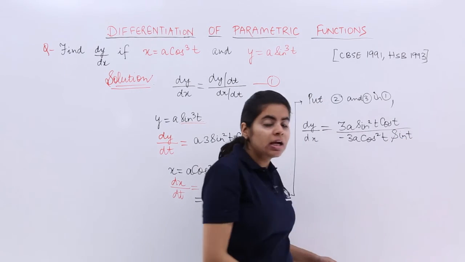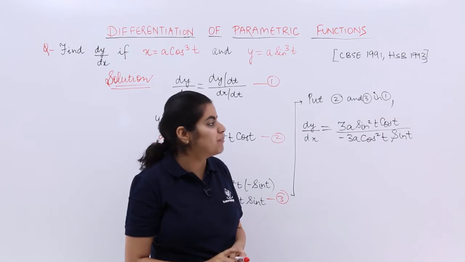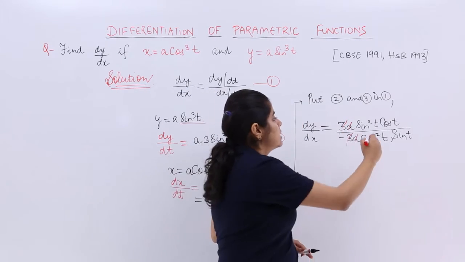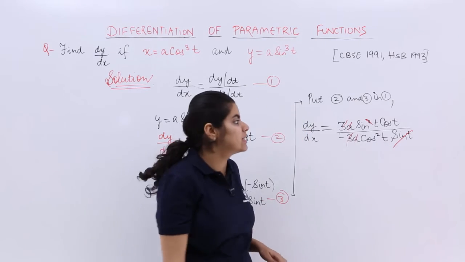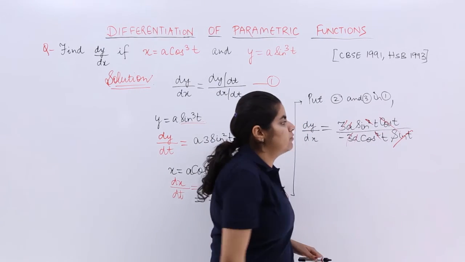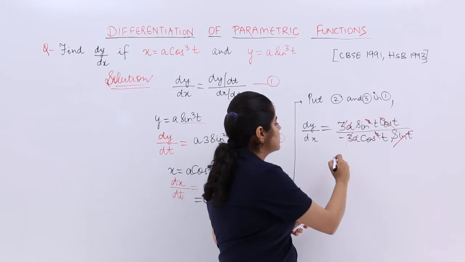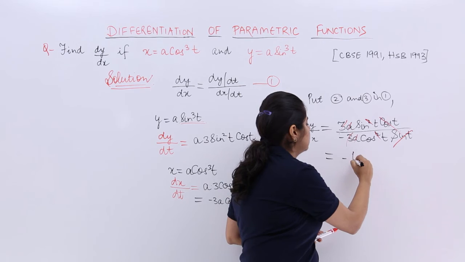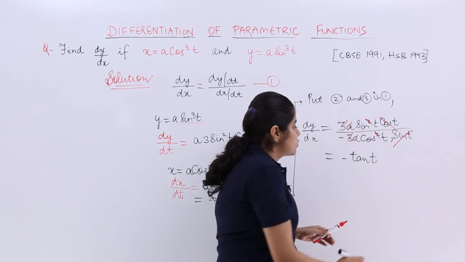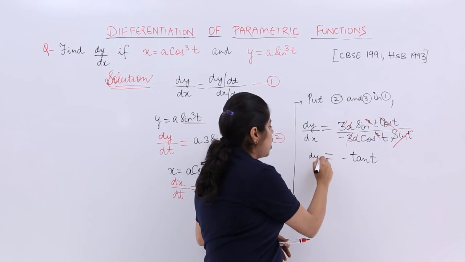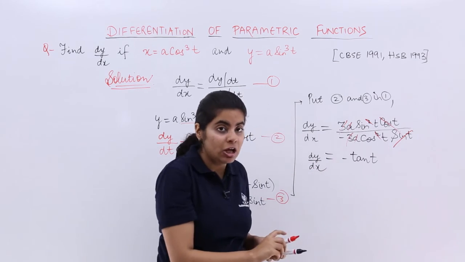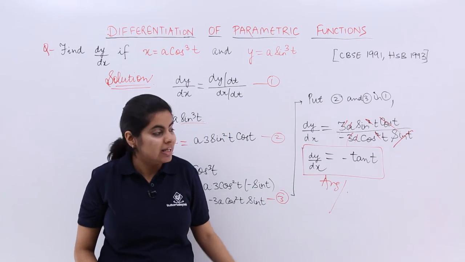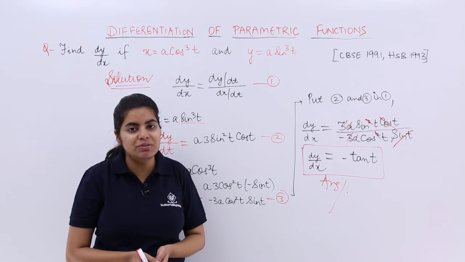Now what has to be done? Now nothing. The cancellations whatever happens. 3a, 3a getting cancelled. Sin squared t, one sin t getting cancelled. From cos squared t, one cos t getting cancelled. What is the answer? Minus sin t upon cos t. What is sin t upon cos t? It is nothing but tan t. So the answer is minus tan t. Let us write it in the box and write the heading. Let's write the answer here in the downwards of dy/dx.